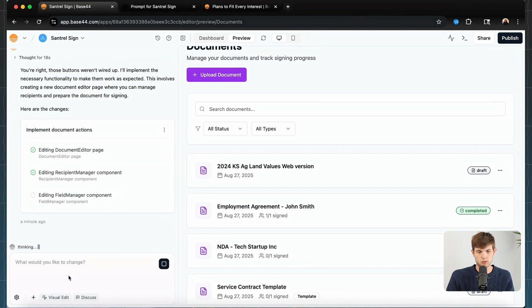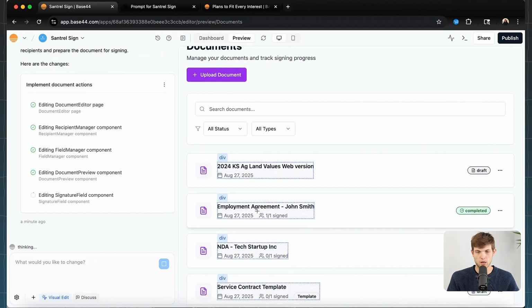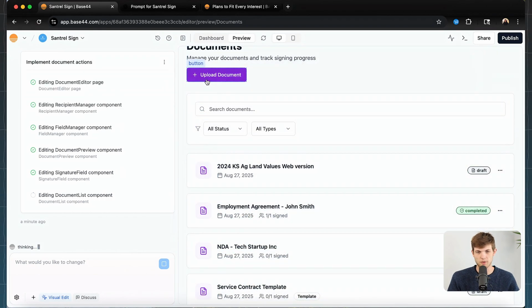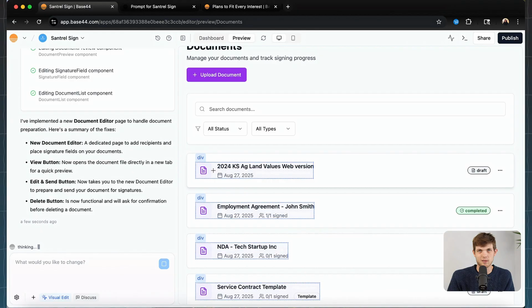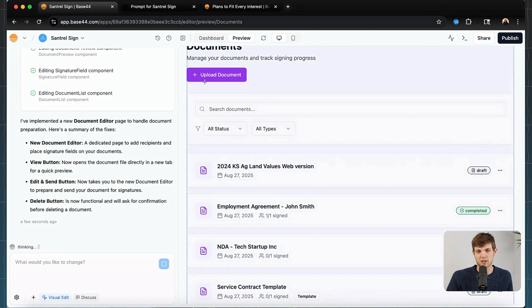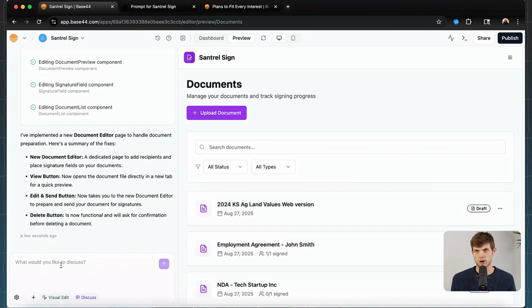Now you'll also notice two options down here. We have visual edit and we have discuss. So the visual edit feature allows you, if you click on this, now you can go over specifics on what you want it to change. Maybe there's something really specific about this button and you want to be very clear on what you're looking for it to change. So you could click on this with the visual edit and it will know what you're talking about. Just because sometimes you'll say, can you change this button? And it might not know which button you're talking about. So that helps kind of clear the air for Base44 to work on the specific problem or feature that you are looking for. And the discuss feature here is if you're looking for advice or ideas, you can talk back and forth with it to get better ideas of things that you can do to make your product better.